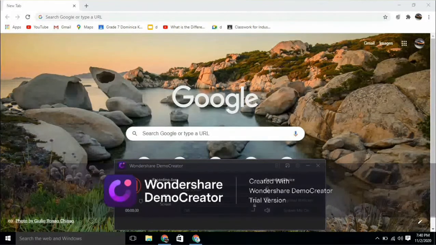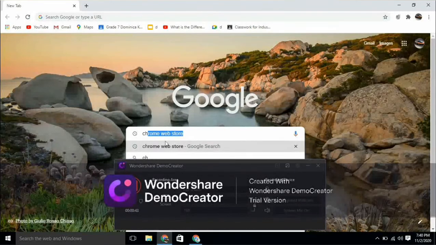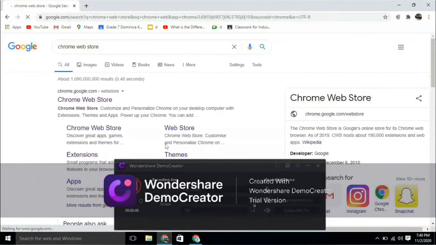Secondly, if you have already downloaded the app, just like I have, you will now enter into your computer's Chrome Web Store. You will click on the first option you see, and that will take you there.